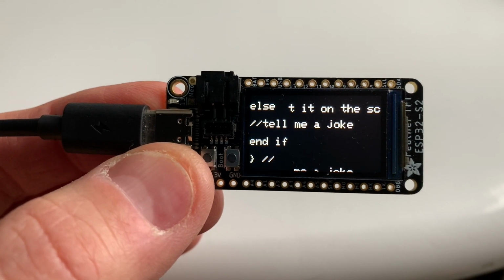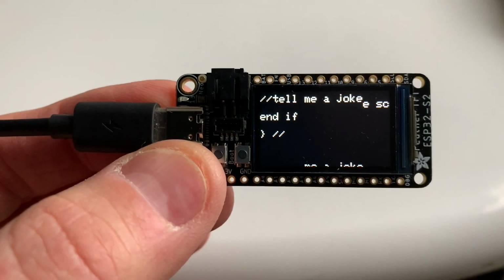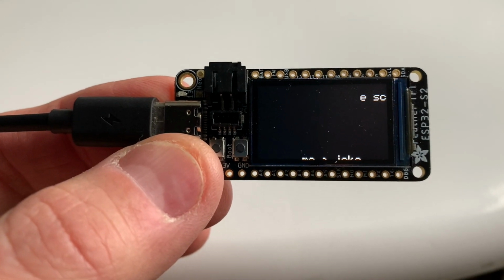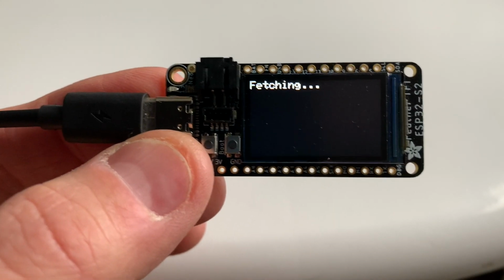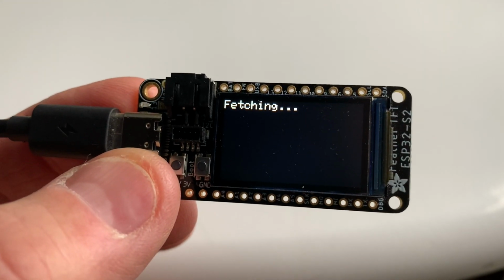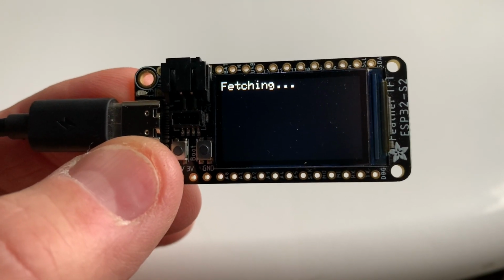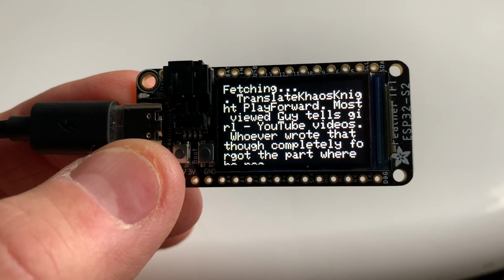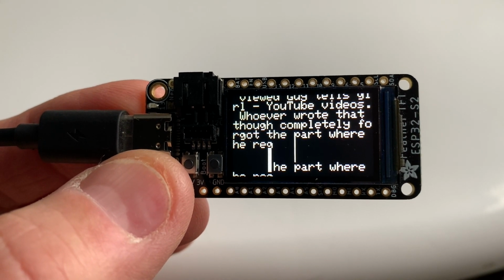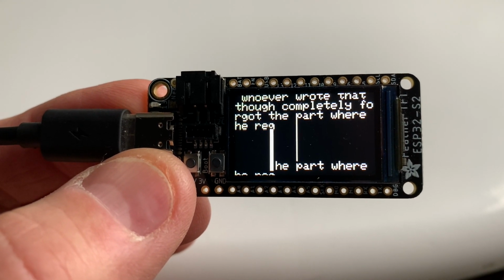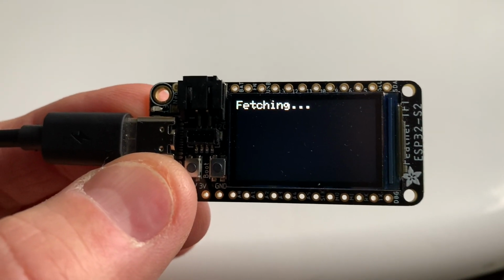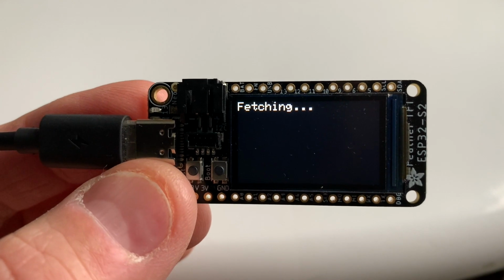Else if, tell me a joke, and if. So this is supposed to do an inspirational quote, and then it'll clear the screen, and then it'll fetch another one. Yeah, I definitely have something screwy in the JSON, what I'm sending, maybe, or how I'm interpreting it, but I think it's something about sending it. It's almost like it's a mix of news headlines and then, yeah, look at that, stretchy. You know, this is a work in progress for sure.